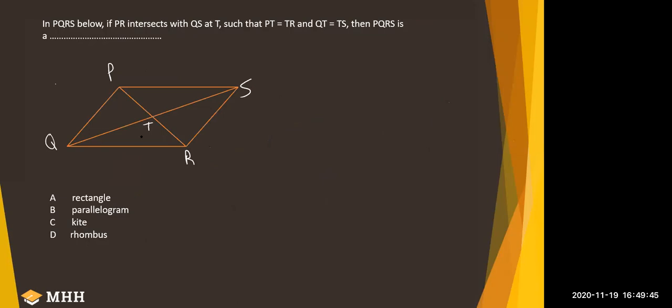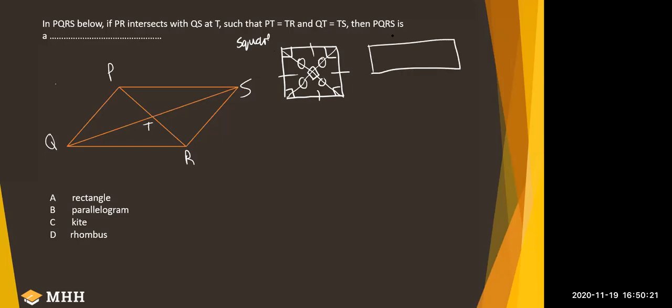For this one, you need to know the difference between the different properties. If this is a square, what do you know about the square? I will WhatsApp you all the properties because I think it's very important to go through them. With a square, all four sides are equal and the diagonals are equal in length, right? The reason is that we have 90-degree angles. Then quickly the rectangle.